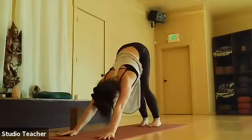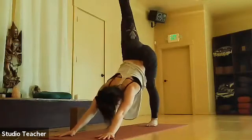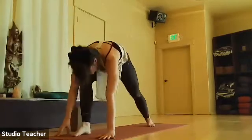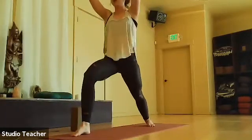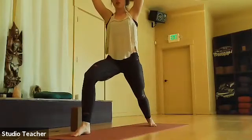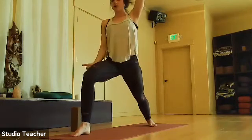Alright, this time inhale right foot high to the sky. And exhale, come to a warrior one. Right foot between the hands, back heel. So it's just like high lunge, but the left heel has to drop. So it's a different stretch. It's a bit harder on the legs.